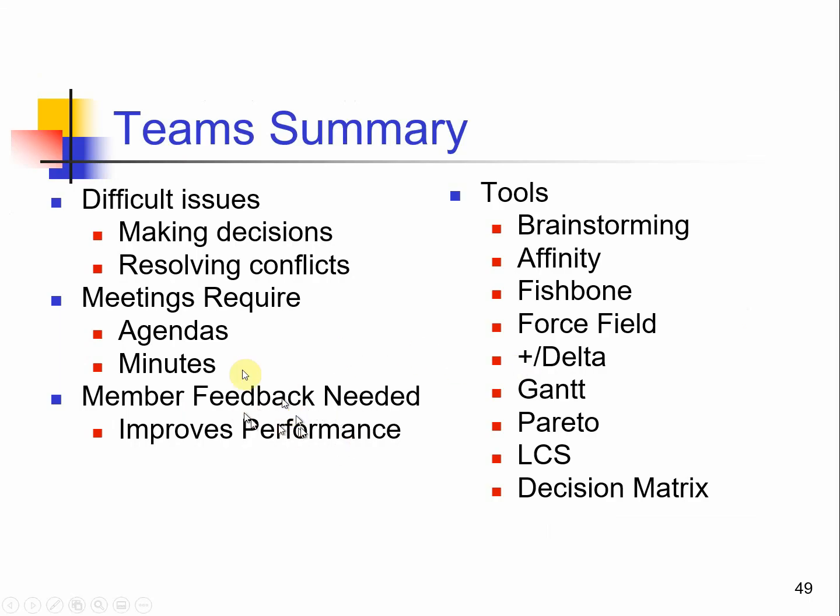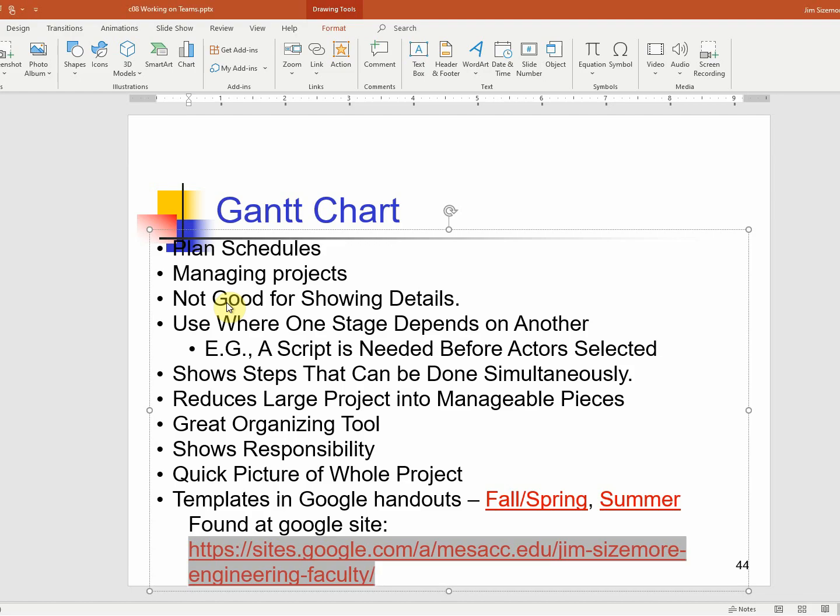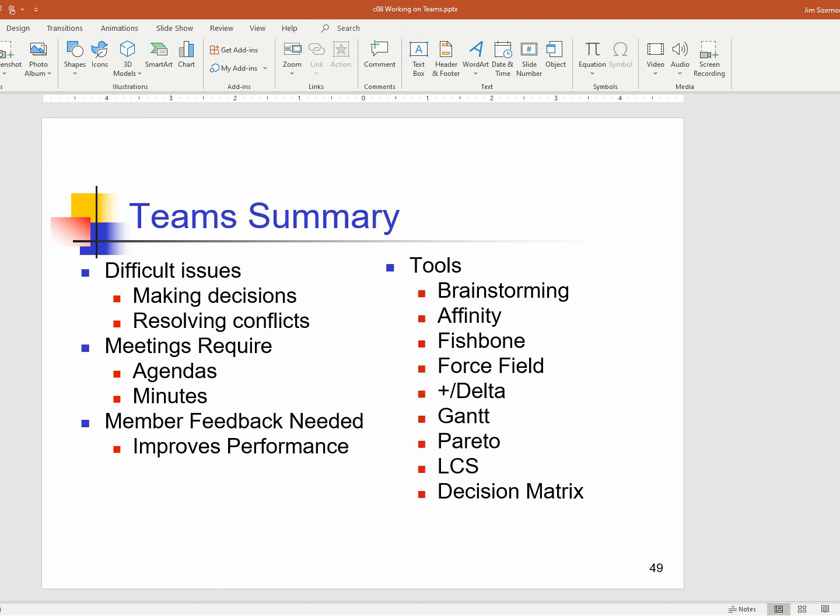Okay. And I hope you've gained some tools about resolving conflicts that'll help you so that you can have productive, efficient, smooth running teams. And that's the end, guys. End of chapter 8. And next week, we'll go back to chapter 2 and talk more about the design process. But this gives you the tools you need to work effectively as a team. And we're going to be forming teams in the coming week.